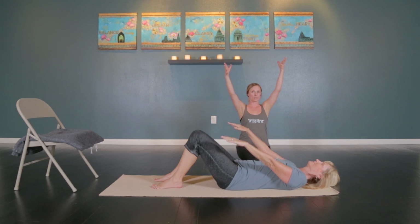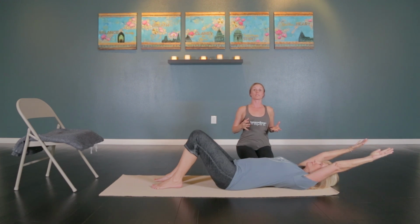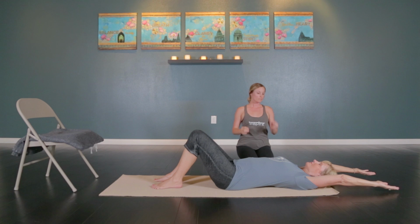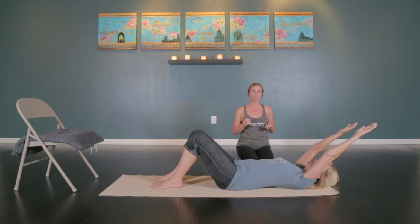So it may seem like we're just moving our arms overhead, but we're moving with awareness. We're synchronizing the body, the mind, and the breath. So this becomes a moving meditation.